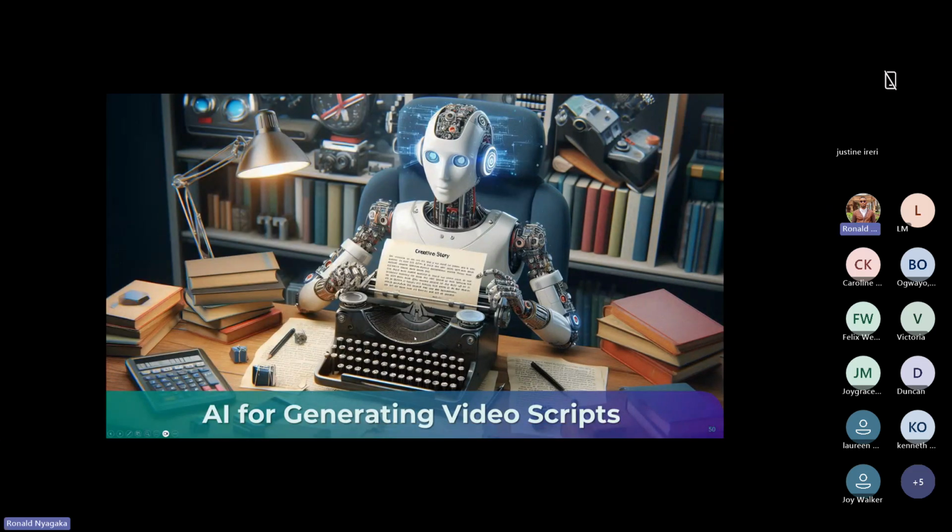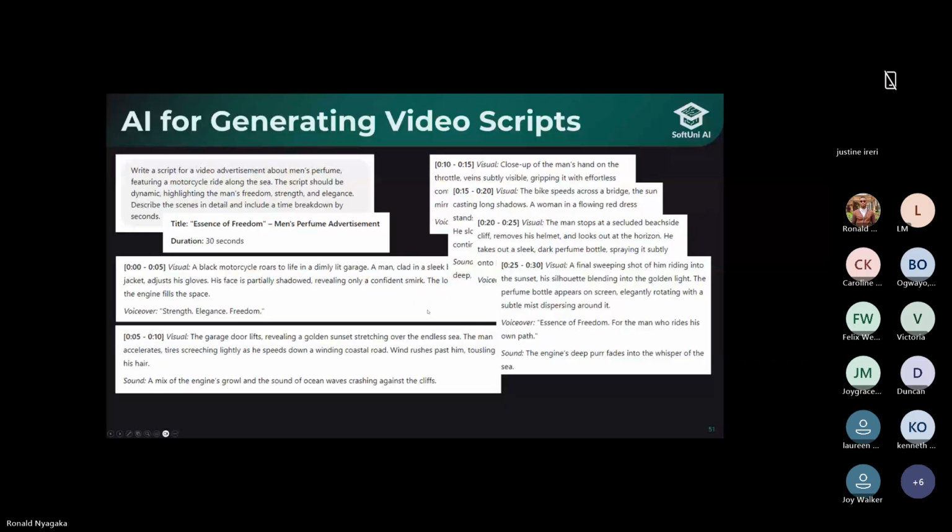So this is now the most important part, AI for generating video scripts. As we said earlier, when you're doing video creation, it's not just a two-sentence script that you're going to use, if you're using it professionally or towards a specific purpose.